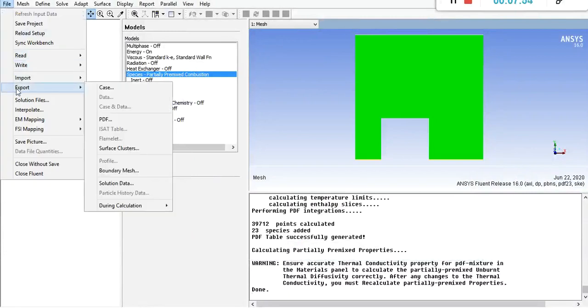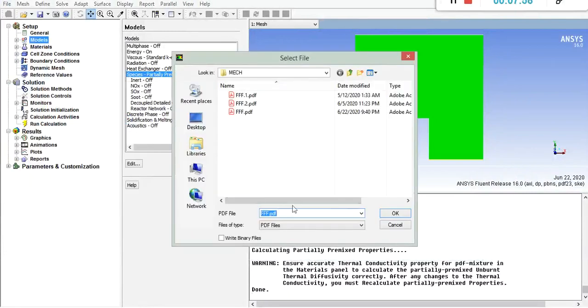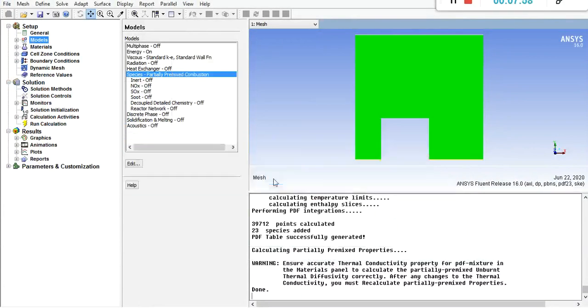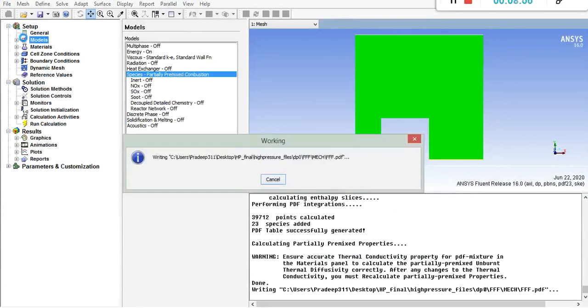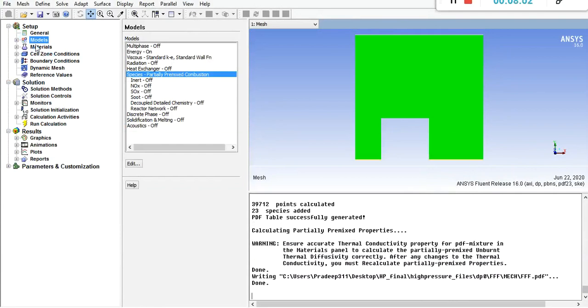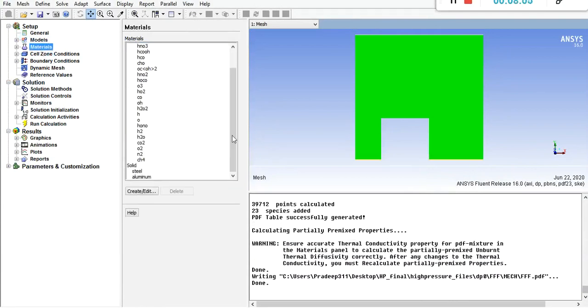File, export, PDF. Okay. Now I have created a new material called steel. This steel is the material given to the discs.